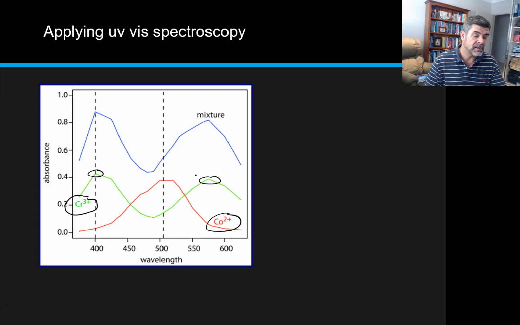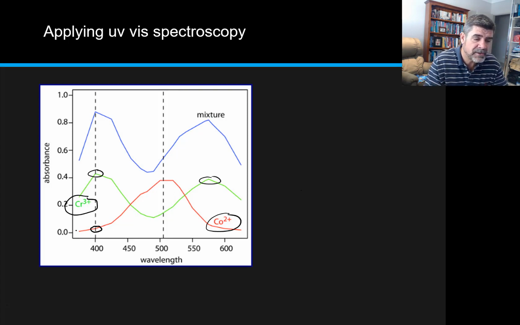The problem that we have, of course, is if we have more than one ion in a solution, then these results can start to become a little bit skewed because we are having some of that wavelength of light being absorbed by the non-desired ion. So, for example, at this point of 400 nanometers, where we've looked at for chromium, you can see a small amount of the cobalt will also be absorbing the light of that particular wavelength as well. Now, the fact that the value is so close to zero suggests to us that that's not really going to interrupt the accuracy of our results for the chromium ions.